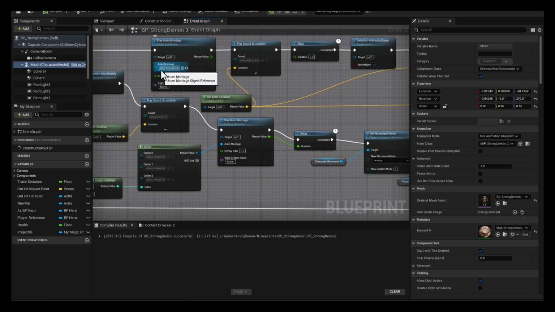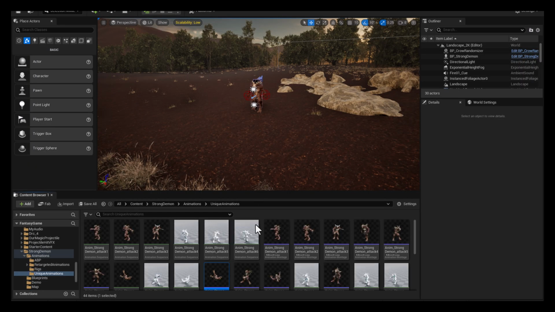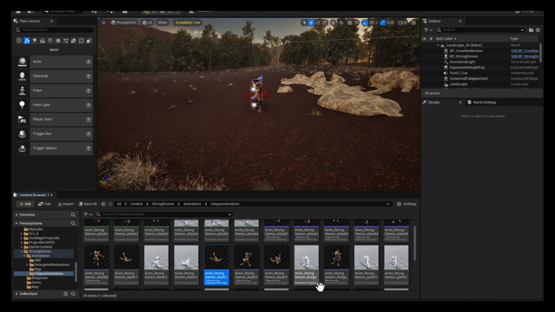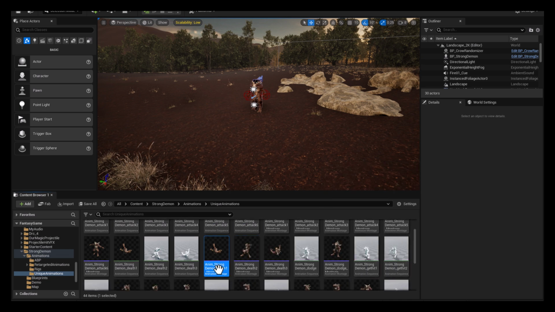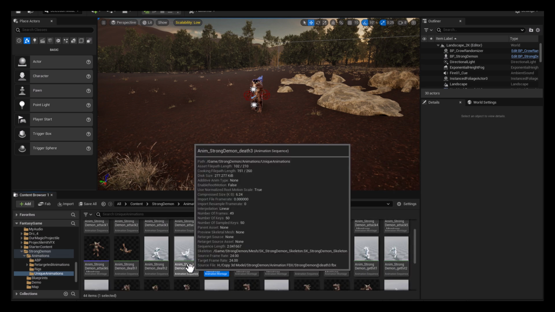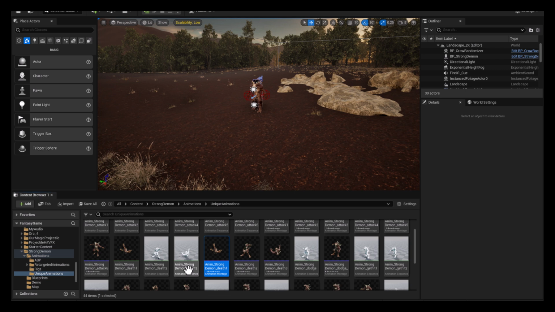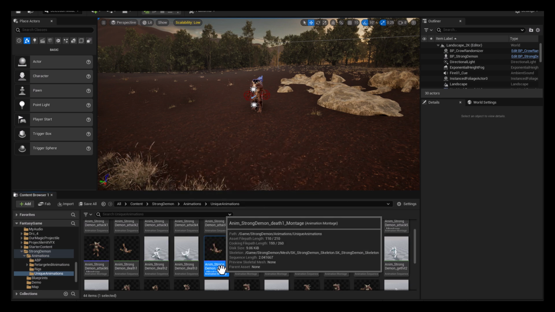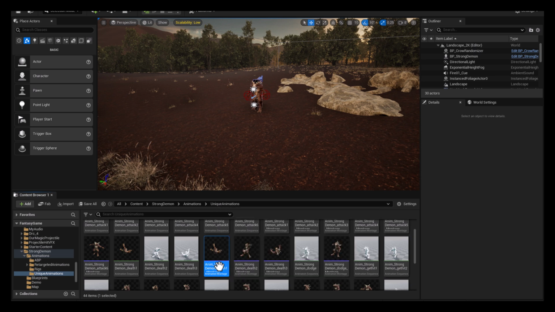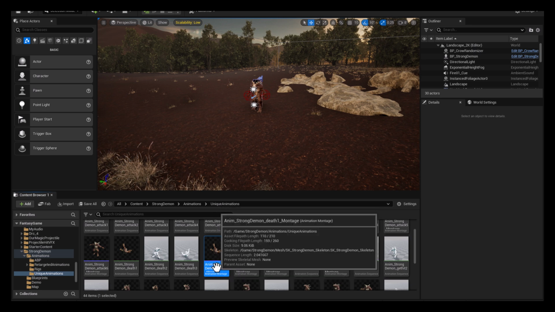Okay, so this is the death montage, and I'm going to find that. This is the animation sequence that I made it out of. Anim Strong Demon Death 3, or excuse me, Death 1, I think is what I made it from. And then I made a montage out of it, but I had to modify this montage in an important way.